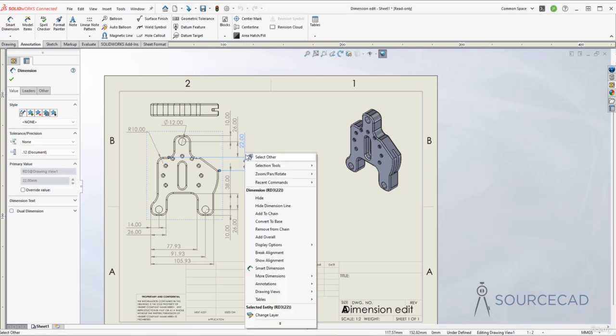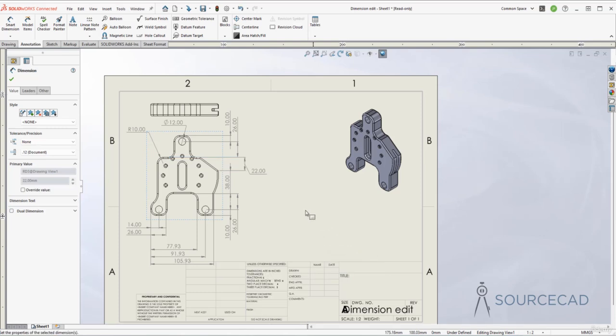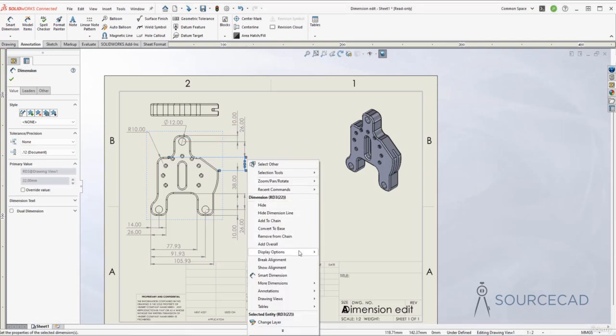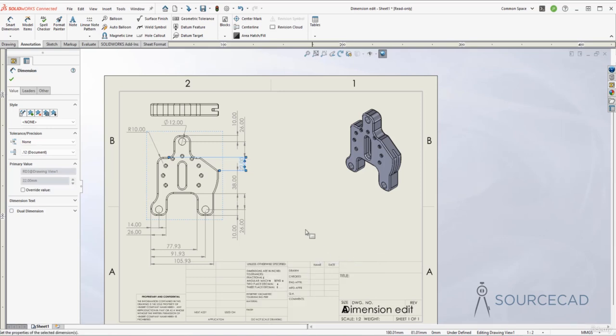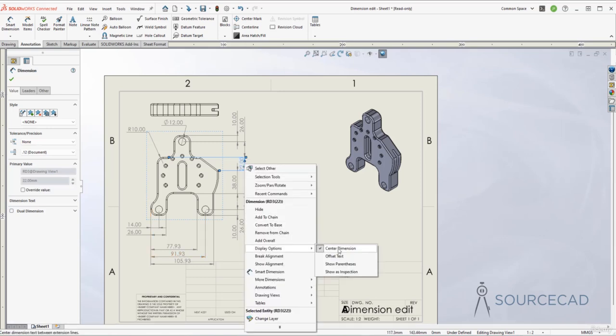You can also right click on any of these dimension, go to display option, and then you can add some display options. For example, right now it is already centered. You can select offset text and now we'll have this extra leader line, and you can of course just move it wherever you want. As this is linked, moving this is also moving all the other dimensions. Right click, go to display option, just uncheck this offset text. Again, I'll right click, display option, and then we have show parenthesis or inspection. So you can just select this to add a parenthesis or a capsule or a slot kind of shape right around the dimension with this inspection option.